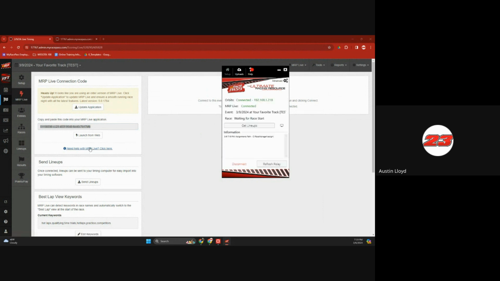And what you're going to find is your night's going to become very repetitive here. What'll more than likely happen is the entries part is the most important part. We have to get the right driver with the right car number, with the right transponder, with the right owner. You have to. That's the most important thing. From there, you're just going to be doing the same thing over and over again.